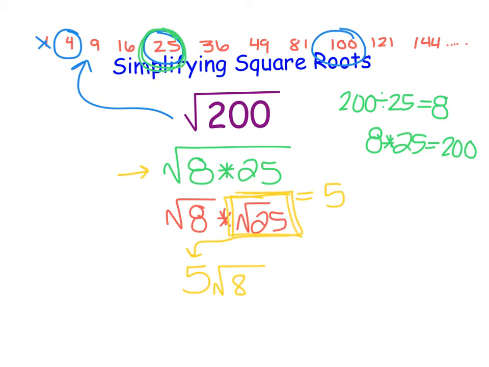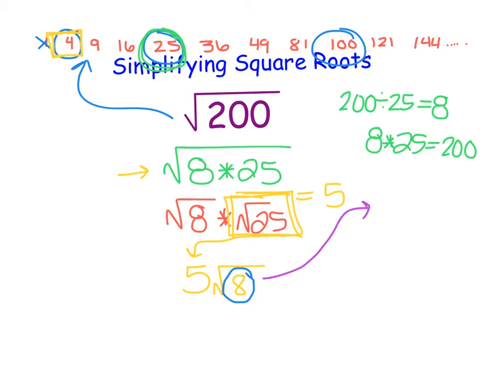Now what we always have to do here is stop and check this number under the root again, because sometimes it's going to take multiple simplifications in order to get this square root fully simplified. So here I need to again take a look at all the perfect squares, and I notice that 8 is divisible by 4, and because of that, this square root here is not fully simplified. So I'm going to need to simplify it further.